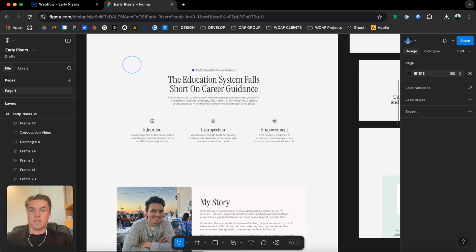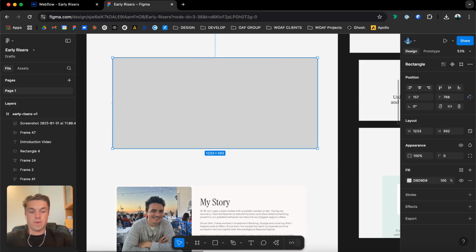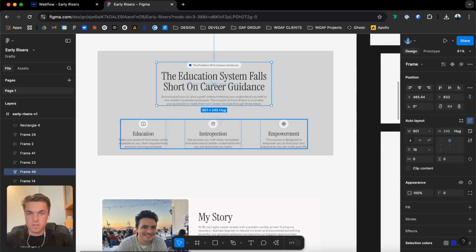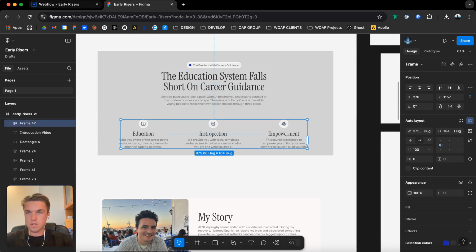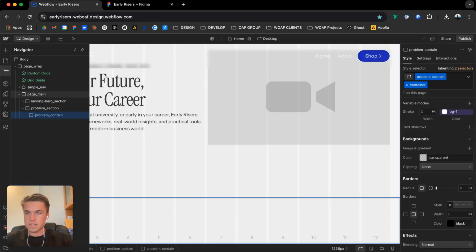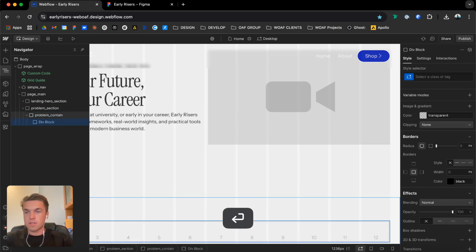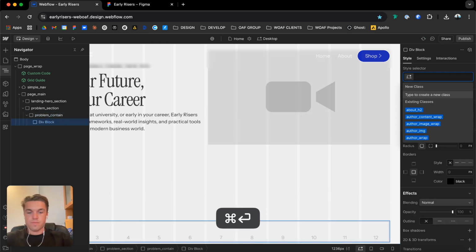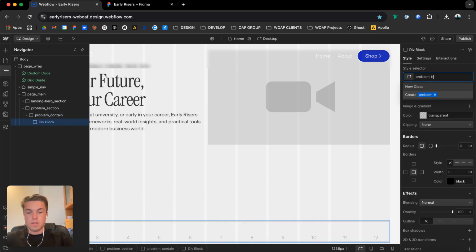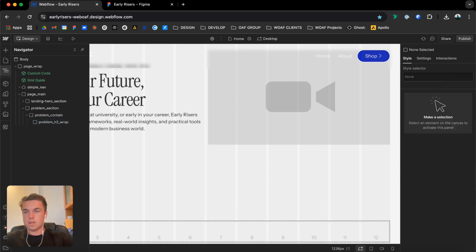So imagine that's all in the div, in the container, and then we're going to need 2 div blocks within this. Yeah, I think let's just do 2. This will be problem h2 wrap, and div. And then let's just build that out.